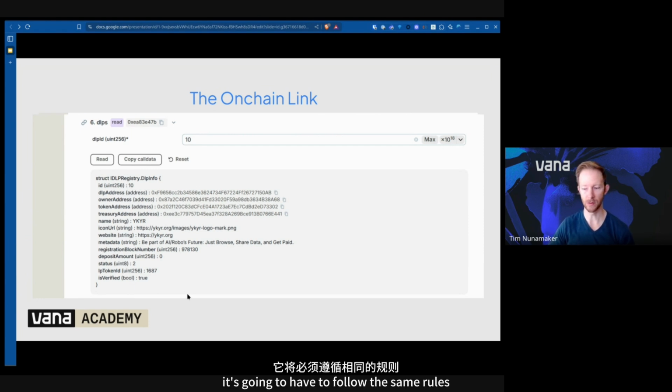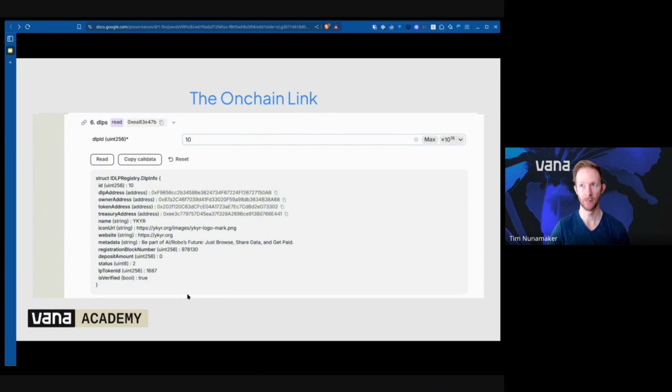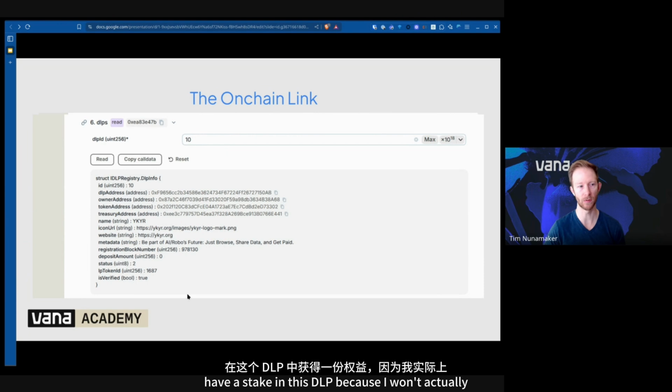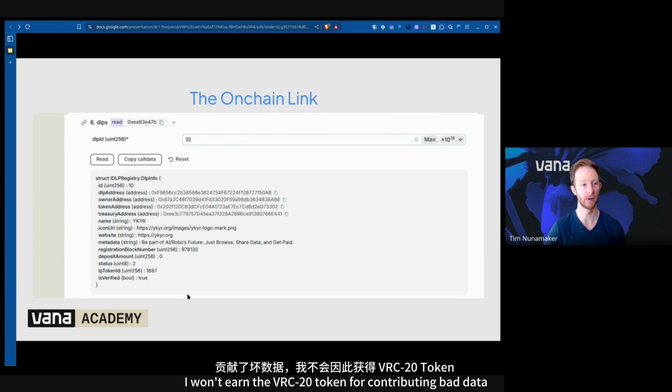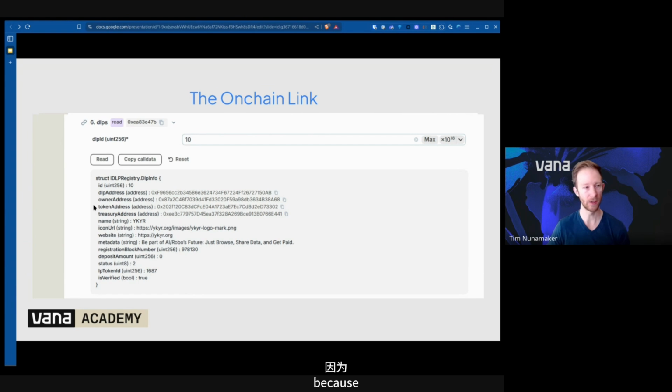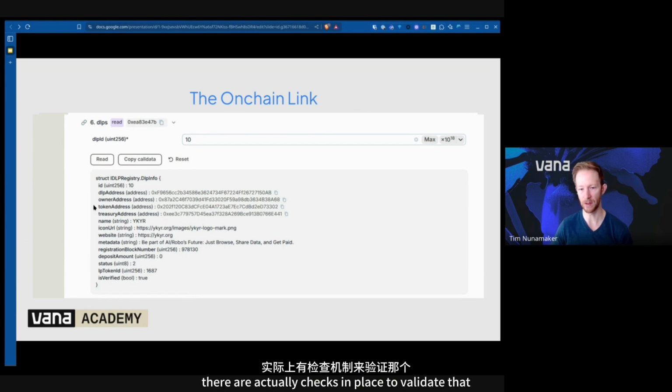It's going to have to follow the same rules, meaning that I can't fake my browser activity and then submit it and expect to have a stake in this DLP, because I won't earn the VRC-20 token for contributing bad data because there are actually checks in place to validate that data.